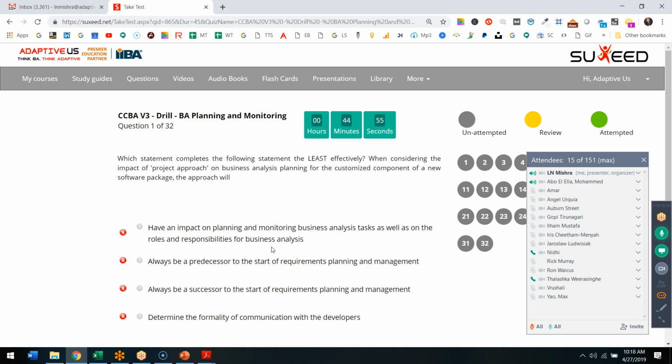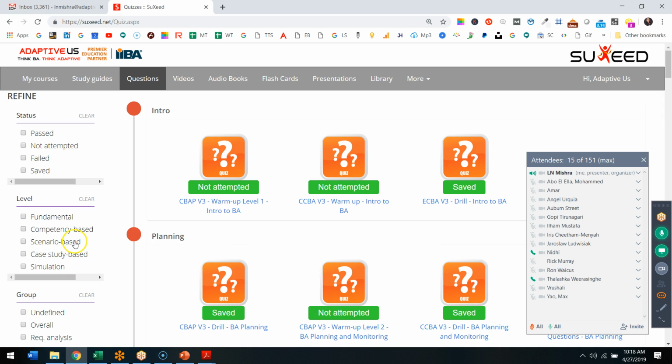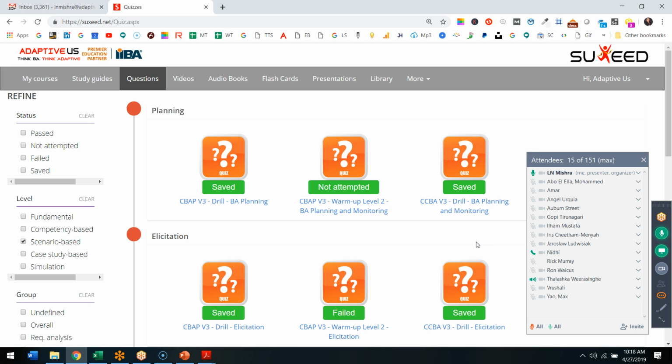Which one is this one again? Sorry. Restart. It will be start or restart. That's the first time when you are doing. Restart means you want to take the test again. From where did you get the test, by the way? It's just the buttons that I was showing you. No, I'm asking from which tab did you pull that? Under questions? Yes, under questions. I just chose scenario based for today because that's what I'm going to discuss today.